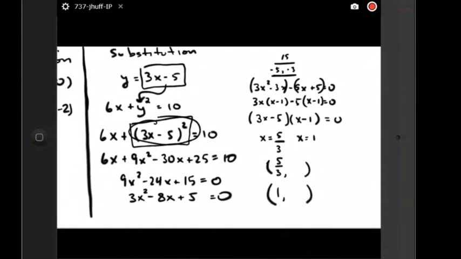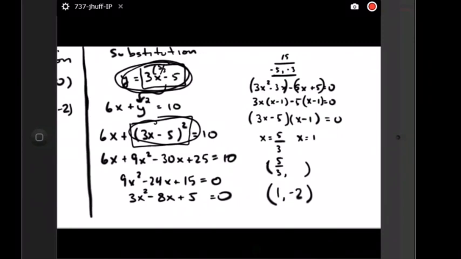So we have two values of x, we're just missing the values for y. And those values for y we can find right here with the equation we started with, y equals 3x minus 5. Now you can just plug in your x values. If I plug in the 1, for example, right here, 3 minus 5 is negative 2. So one of our y values is negative 2. That came from x equals 1.